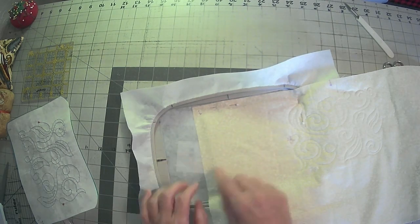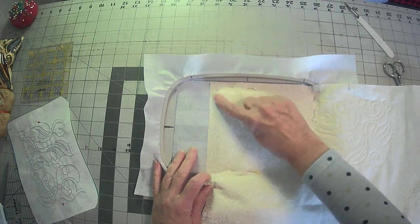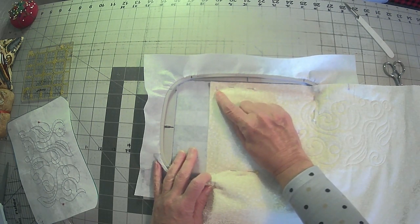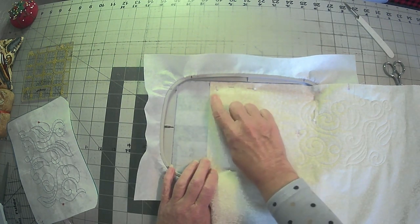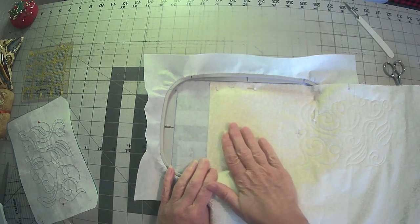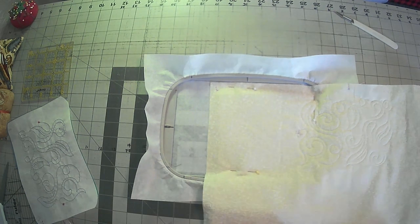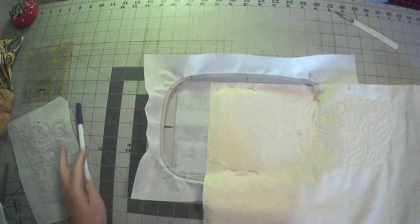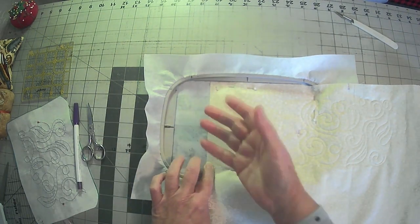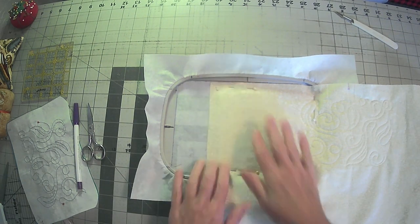While this is stitching, keep in mind that your foot, the presser foot, might grab this right here. If you are not careful, your machine can grab this. You'll see what I mean when I get to the machine. Okay, you can use your scissors to help you hold it down, preferably not your fingers. You can use a chopstick or your marking pen, anything to help secure this. You can tape it. I just don't like to have to pull the tape out of all the stitches, but you can do that, and I do that on a lot of projects.